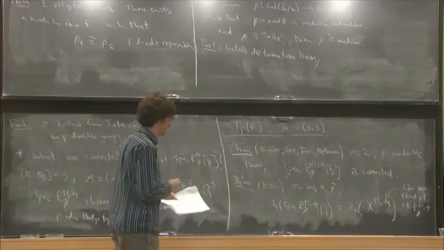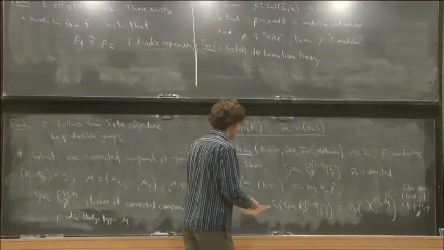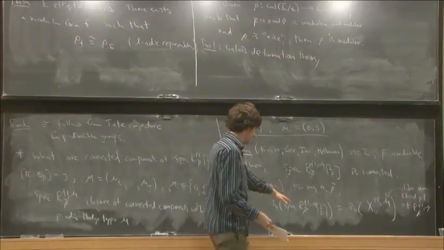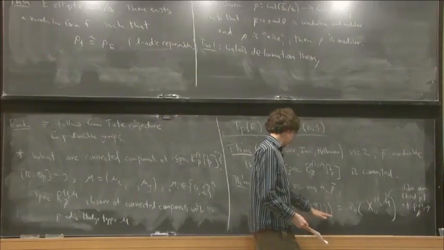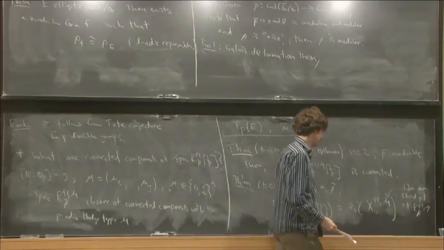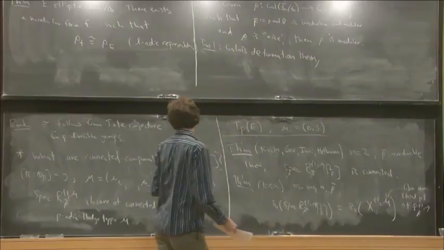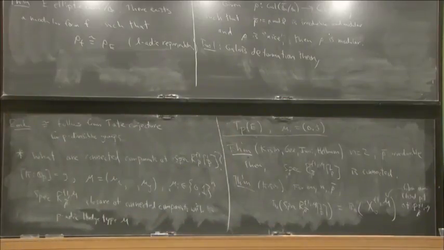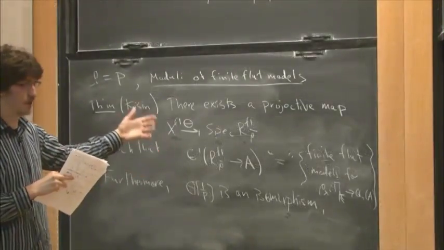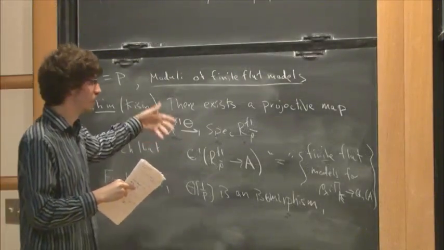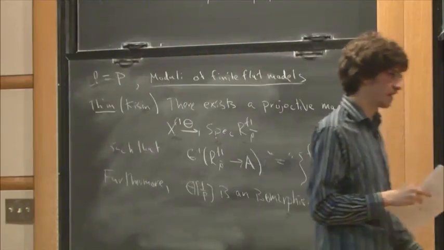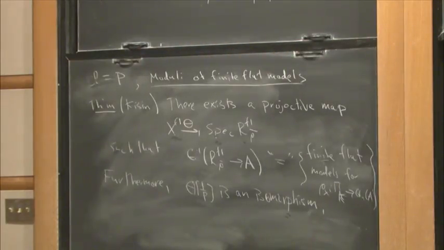And since the title of my talk mentioned local models, I should say that in order to conclude this result about connected components, what we need to show is that the original x that we constructed, I should call this x flat, has nice singularities. And we do that by showing that the singularities are related to the singularities of local models of Shimura varieties.